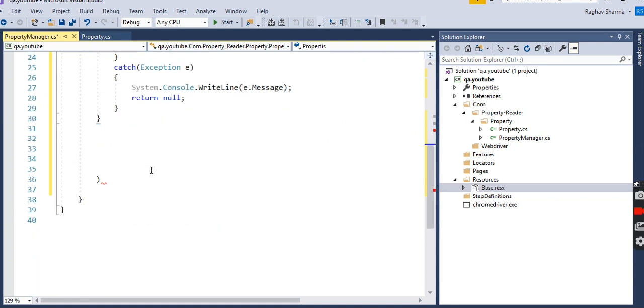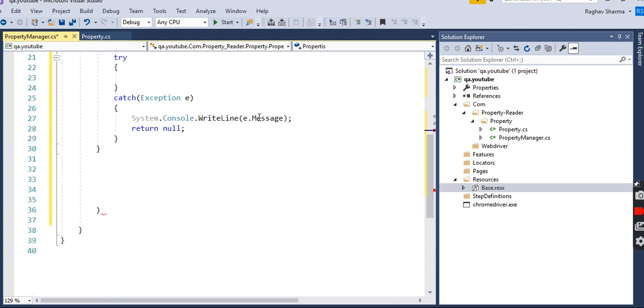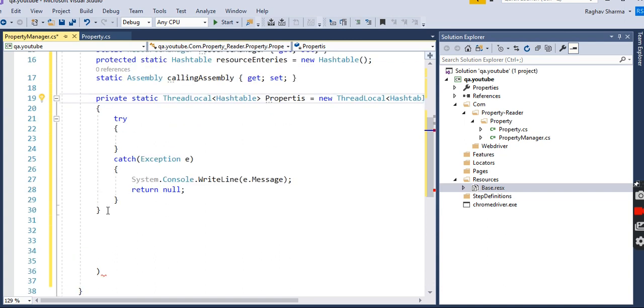Why is it giving us an error? I need to give a semicolon over here.